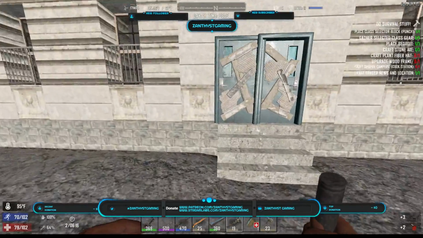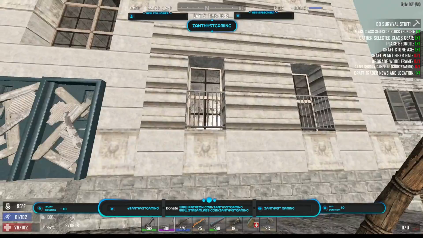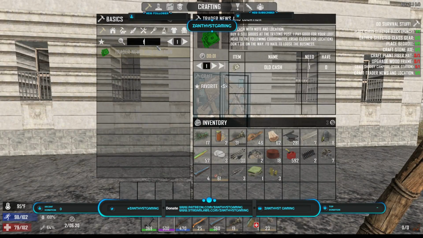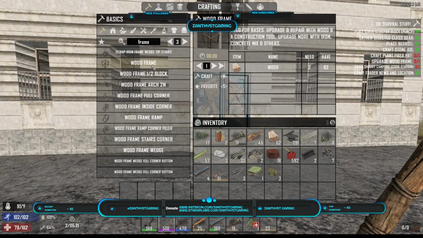Oh, what the hell, let's just go in there. With my crappy tools, I think we're going to use a little bit of wood frame cheese here.